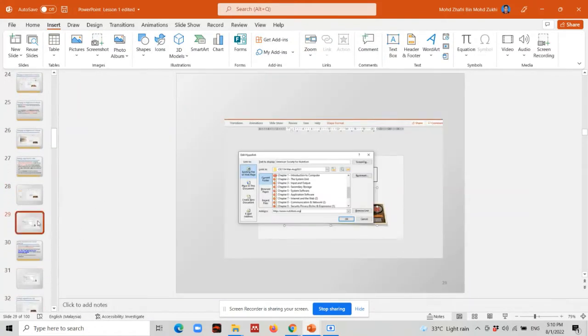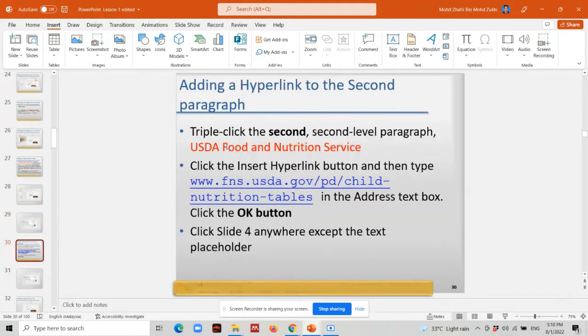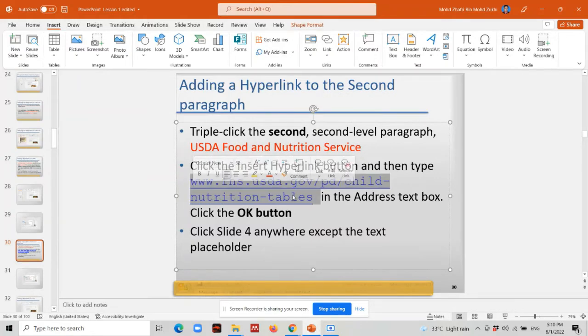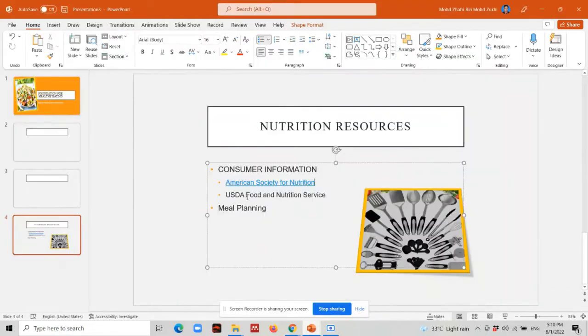Next, triple click the USDA Food sentence. For this sentence you want to insert a hyperlink for this website. So you copy, right click, copy, and then go back to our slide, triple click it, and then right click. See, it already provided the link here.